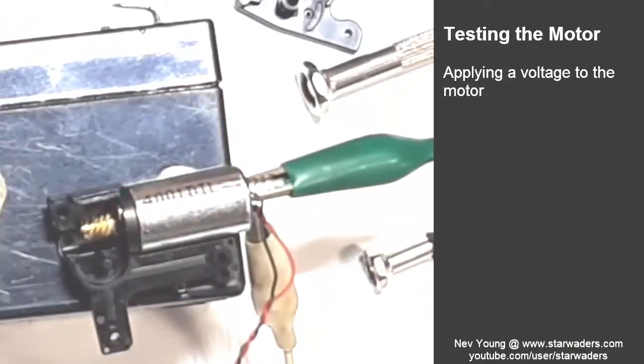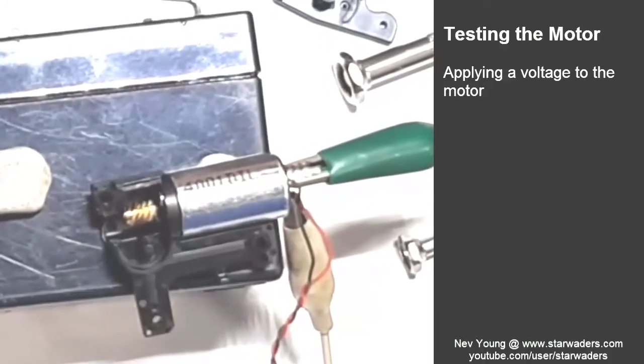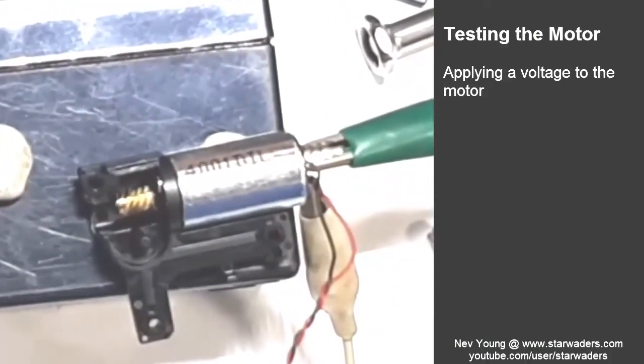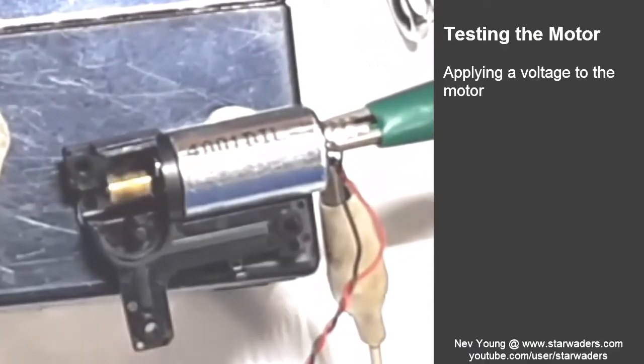Okay, put some power on. We're starting off down here at what, 2 volts? Will the motor turn? Okay, drawing 10 milliamps there. My golly, look at that. That is 1.5 volts.